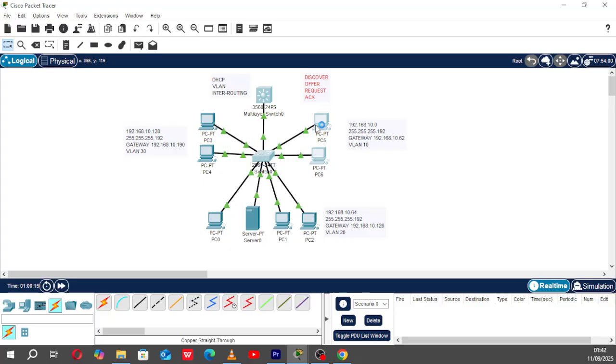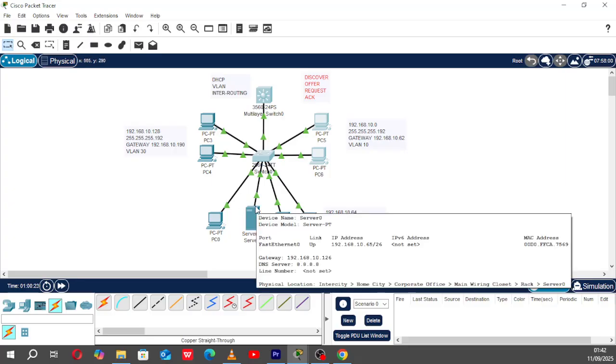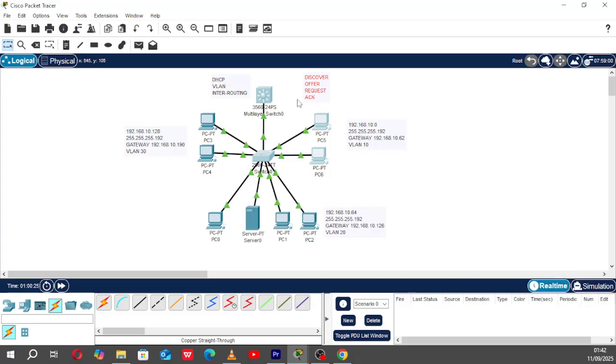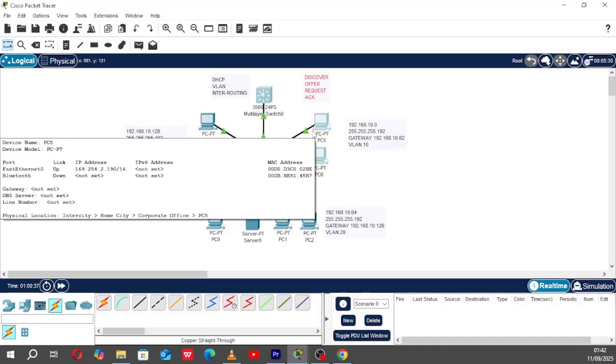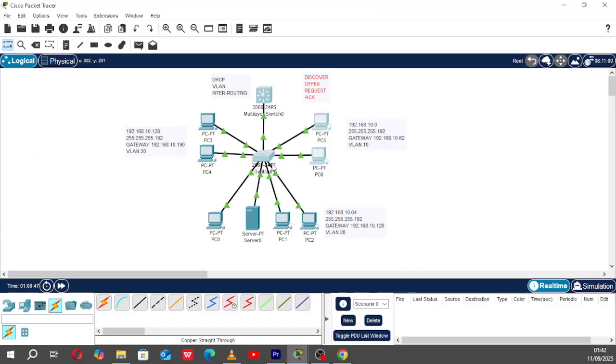But this time it would be this device and the server, because I just said as an example, if the server was part of this VLAN. The only device that would not receive the broadcast is the device that sent it, right? So a broadcast message is the kind of message that is going to get sent to all the devices in the same broadcast domain, except the device that sent it, right? So that is why these devices are not receiving an IP address from the server.